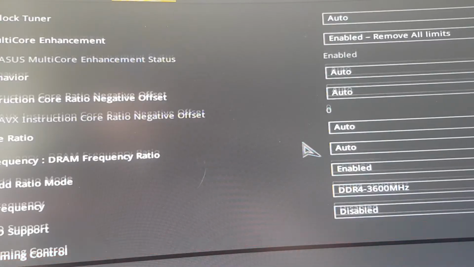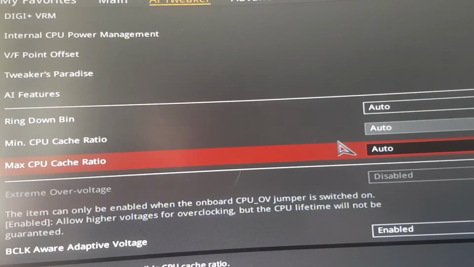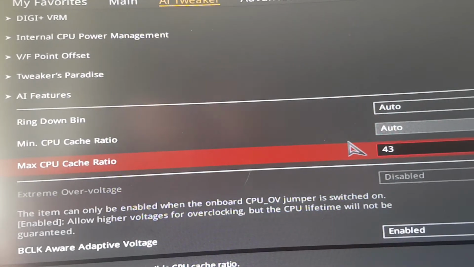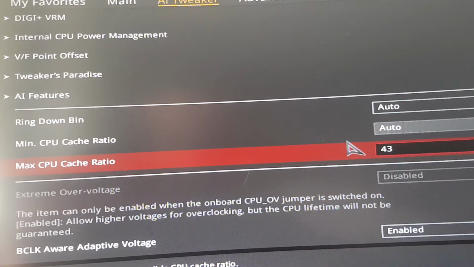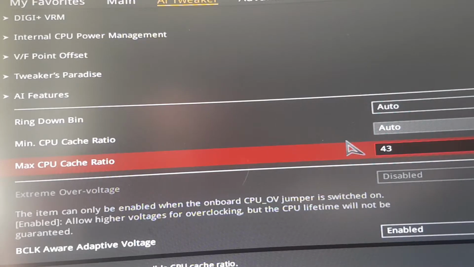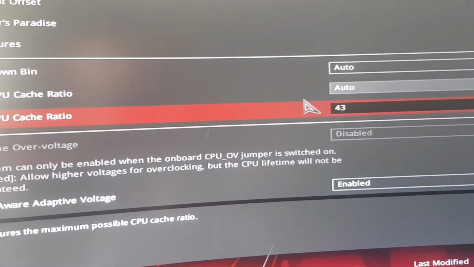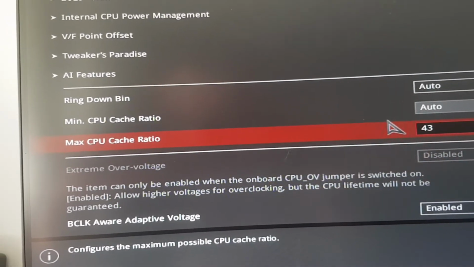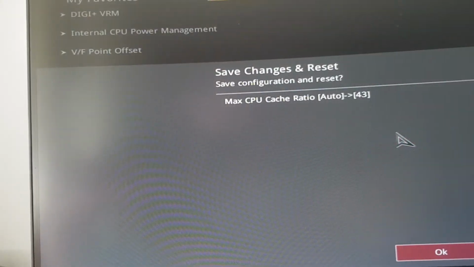You have this right here, the very simple minimum and maximum CPU cache ratio. And in quite a shocking fact, we will put 43, which you have seen previously. 43 max CPU cache ratio, which is the maximum cache ratio on standard here. And we would have core voltage 1.341. We just put the same cache ratio at maximum cache ratio, which is normal for the CPU. F10, enter.